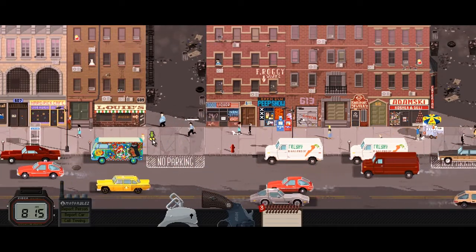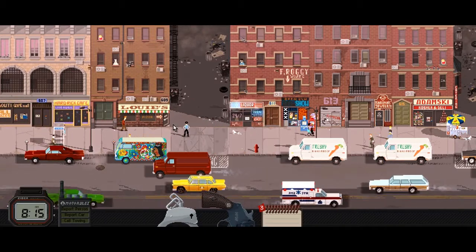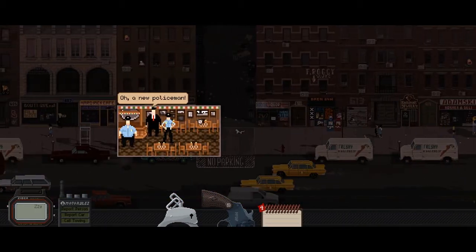We can walk at this speed or double click to walk faster. You see there's a stamina bar. Your character does get tired over time. You can eat food and stuff to help out with that.